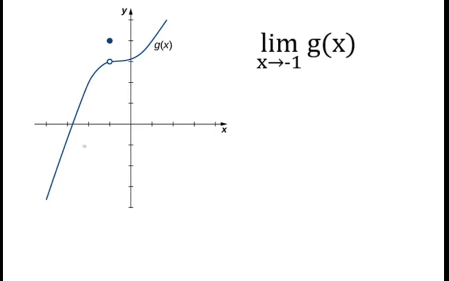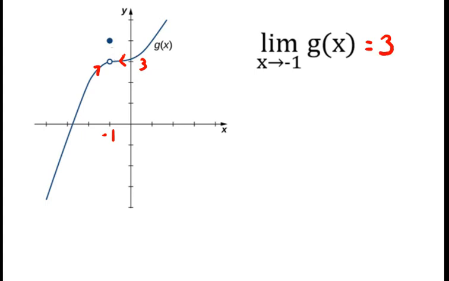Now, let's look at some examples to make sure that we understand evaluating limits using the graphical approach. Here it says, find the limit for g of x, so this blue function here is g of x, as x approaches -1. So we come over here at -1, and we look to see what is happening to the left. So as I get closer and closer to the x value of -1, you see the y value that it's approaching is right here, like it's getting closer and closer to that value of 3. And then from the right-hand side, it's also approaching that value of 3. So in this case, the limit equals 3.